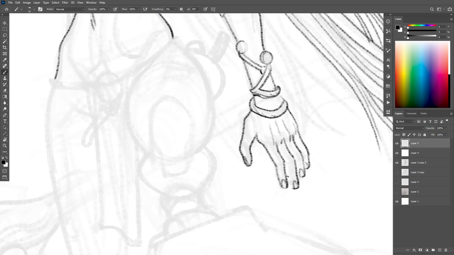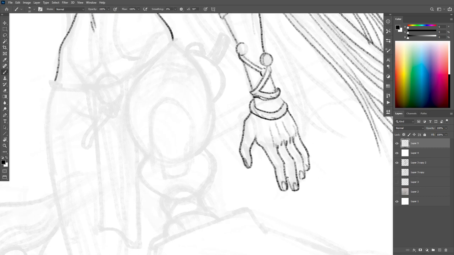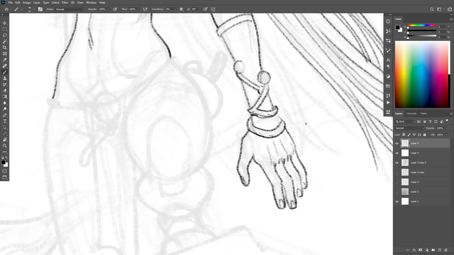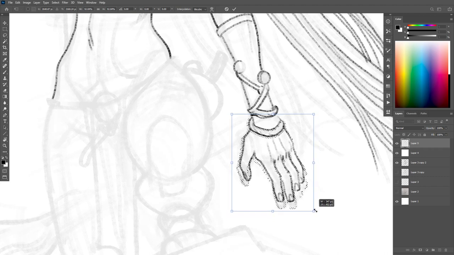So that is not a great hand. It's probably an okay hand, which is all I'm after here. I always talk about the hand purgatory that can occur if you're trying to do drawing demos or just draw at all, and then you start looking at the hand and going, oh, that's not very good. Problem is it's a little bit too big, but I'm just going to cheat because we're on a timer. I'm going to make that a little bit bigger.